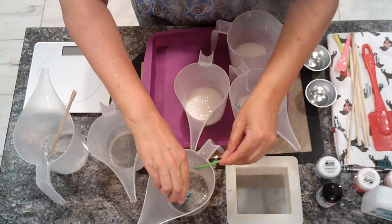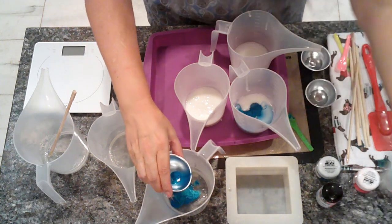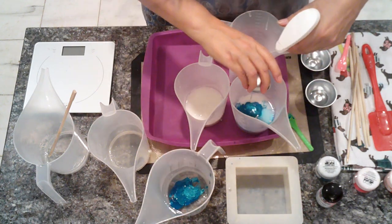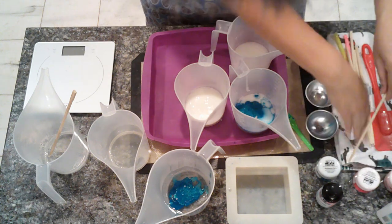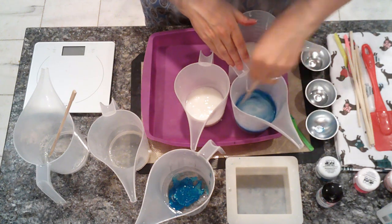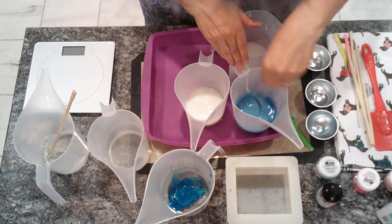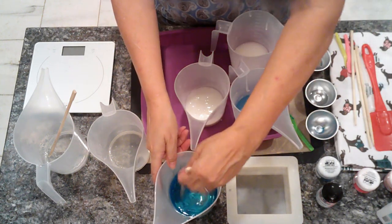So we mix the mica with the alcohol, and as always, we squirt that down, and then we're going to mix it and put it off to the side. We're going to do this with all three colors until we are done. So I don't know if you can see all this.